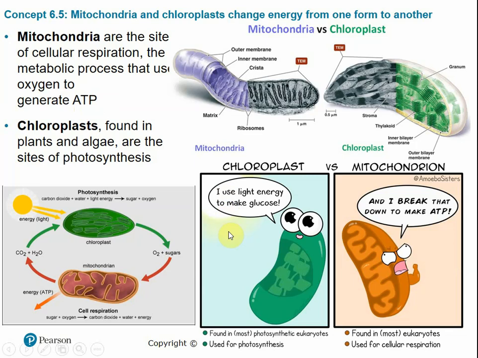Chloroplasts are found in photosynthetic organisms like plants and algae that are going to carry out photosynthesis. So they convert light energy and carbon dioxide to make sugar and oxygen. So chloroplasts and mitochondria are very closely related because they're both part of what's called a coupled reaction. So the reactants and products of photosynthesis, right, so sugar and oxygen in photosynthesis, is then used as the reactants in cellular respiration by the mitochondria.